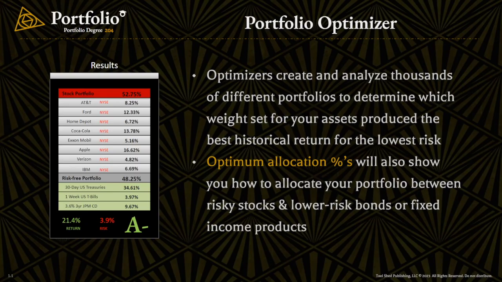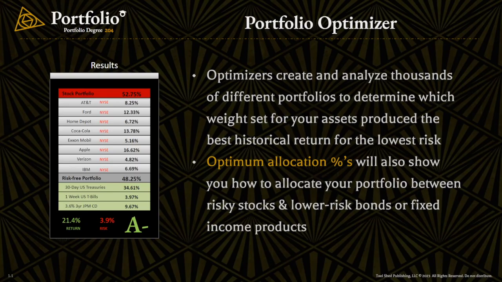And in this example on your left, you'll see a stock portfolio as well as a risk-free portfolio. So that is not only an optimized portfolio, but that is a portfolio that's been optimized and had risk aversion applied. Risk aversion, in case you forgot, is just when you're breaking your investments into risky and risk-free portfolios. And portfolio optimization, however, is about finding the optimal portfolio and splitting up your risky portfolio in a way that aligns with the best historical result.